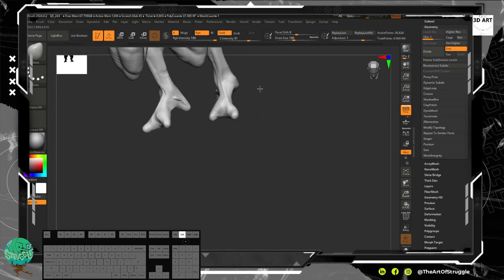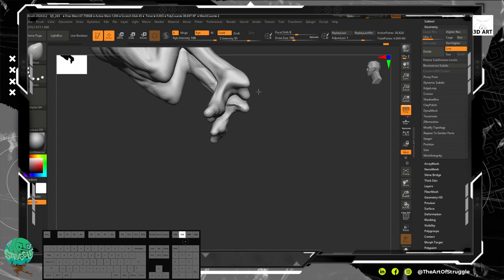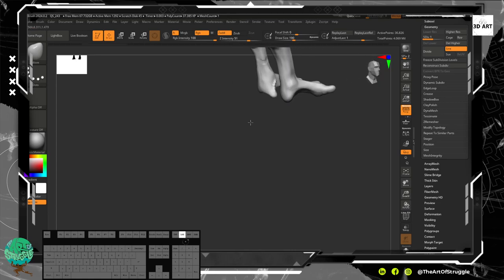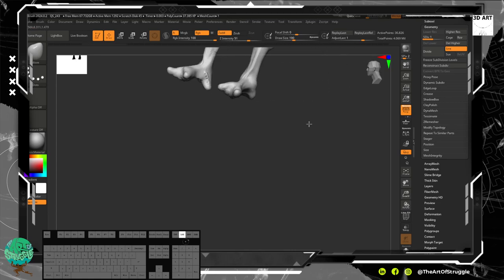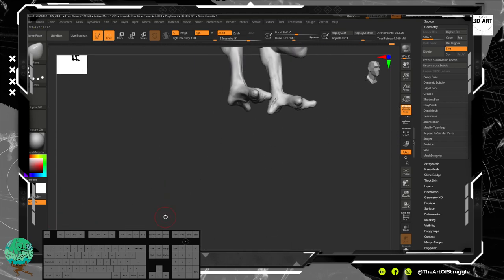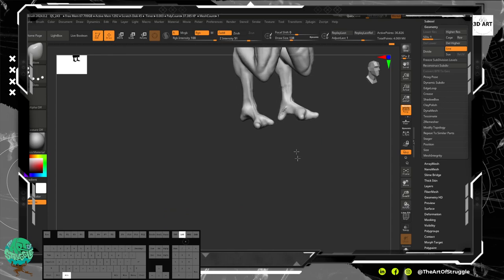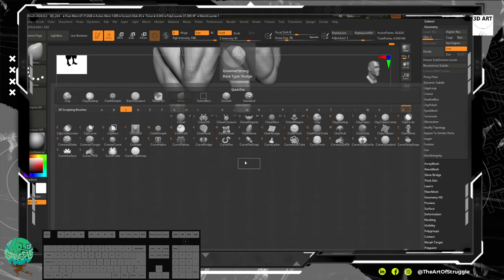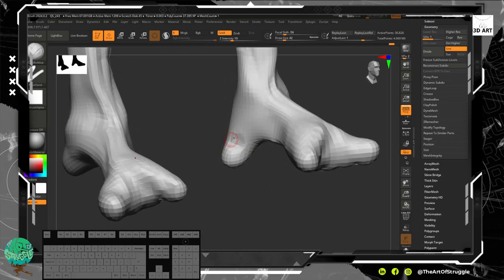I'm trying to think. Okay. Oh man, I didn't realize what time it was. All right, let me do what I was gonna do then. So I'm just gonna smooth this little piece out right here. And I'm gonna go ahead and Control Z. Let's not slow walk this. I'm going to do the same thing, right? Like that.